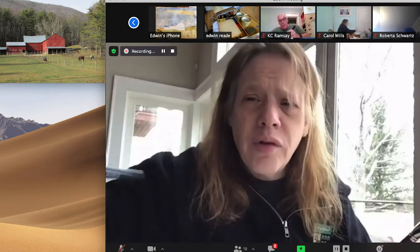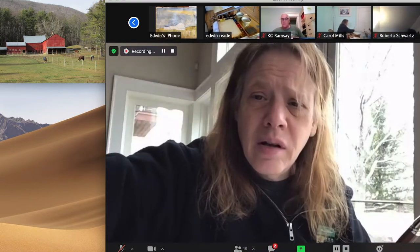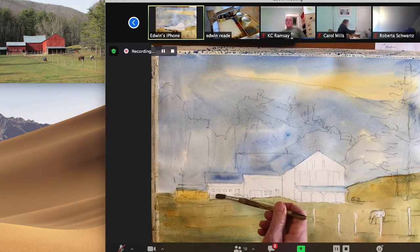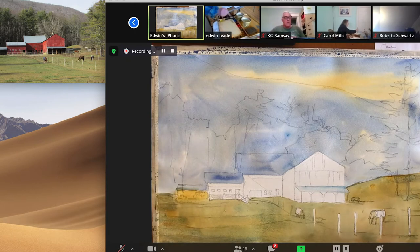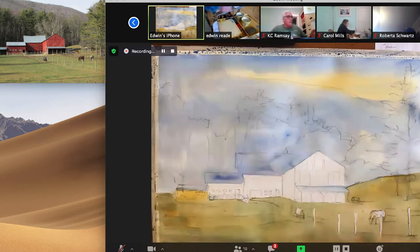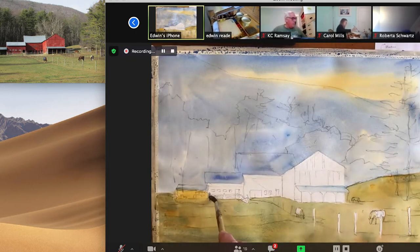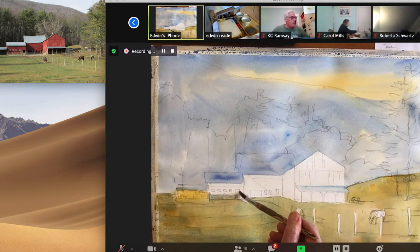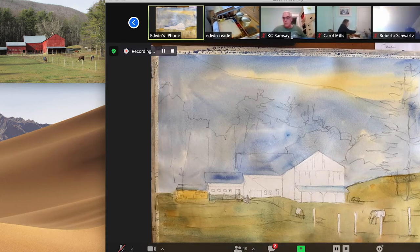Did you go through the fences on the barn? Around the barn? Yeah, I did. What am I gonna do with those fences? They're not gonna be white. Ellen, I'm gonna put a little tone of light blue over those fences, cerulean blue, I guess. And I'll paint the red between the slats. Okay, good idea, thanks.